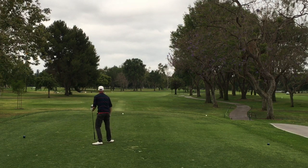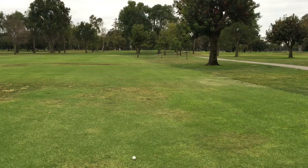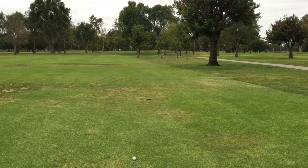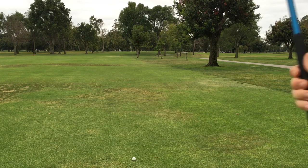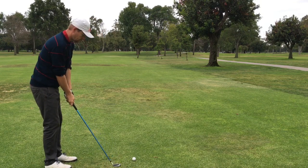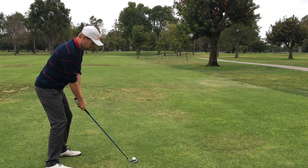Blocked that one right into the trees, but then it kicked out into the fairway, David told me. So now here I am, 220 yards away, on this 435 yard par 4. This is the hardest hole on the course, the number 1 handicap hole. There's water left there that I was probably thinking of when I blocked it into the right trees. So I have a 3 hybrid here, 220 yards, and I know that I need to rip this.